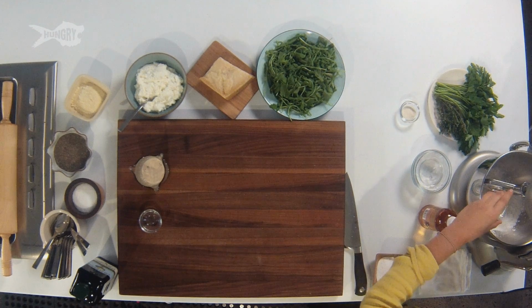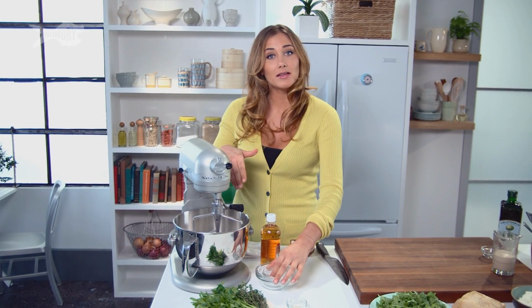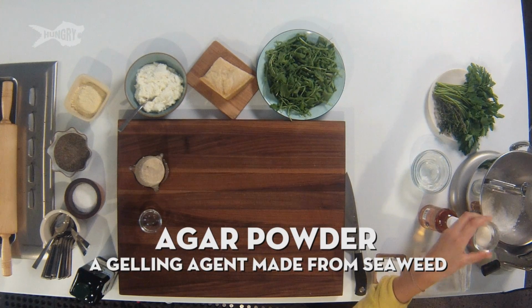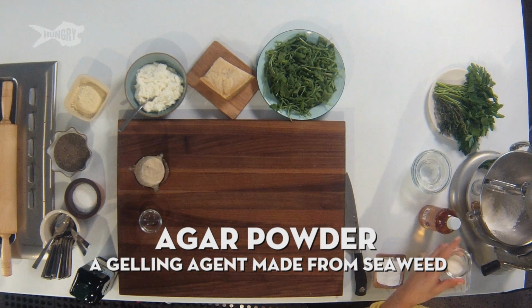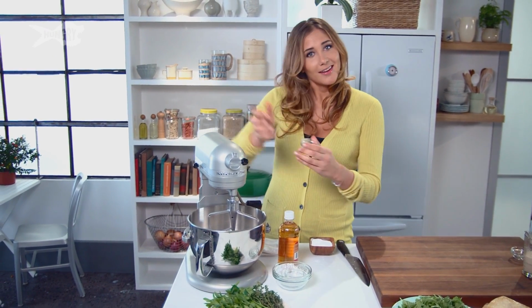To that, I'm gonna add a teaspoon of xanthan gum. My all-purpose gluten-free flour has xanthan gum in it. If yours doesn't, add 2 teaspoons in here. To that, I'm gonna add a teaspoon of agar powder. You can also use unflavored gelatin. This also is gonna help with the gluten-like quality. See what we're doing here?